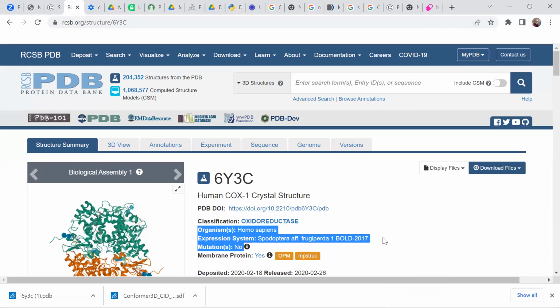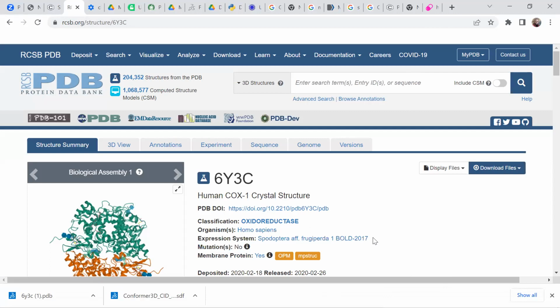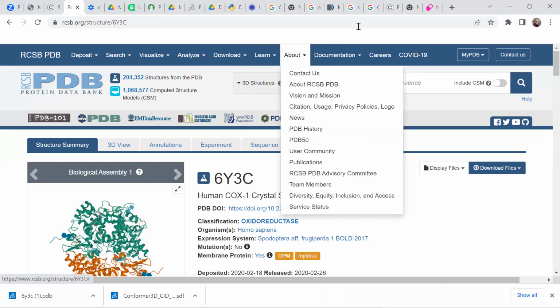Sorry, sir. Please, I'm trying to download this stigmasterol from PubChem now. It was only in SDF format. There is no PDB format there. So, can I convert the SDF format to PDB format? Please just watch the screen. Can you see my screen?